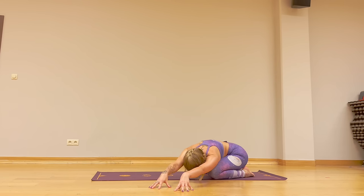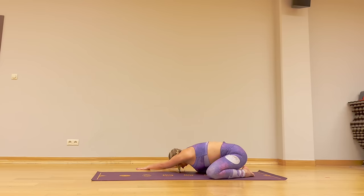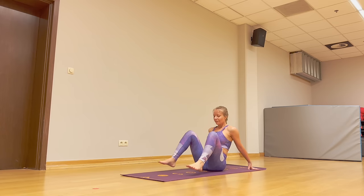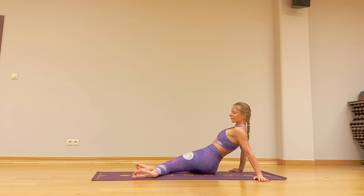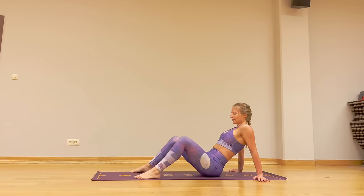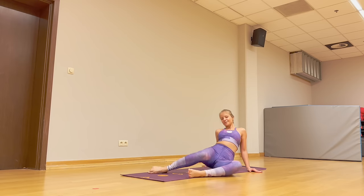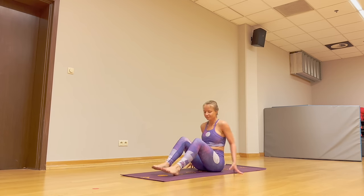Hands to the right and to the left. Center and roll yourself up. In sitting position, start to rock your legs side to side. Two more. And lie down on the mat with your arms spread wide.